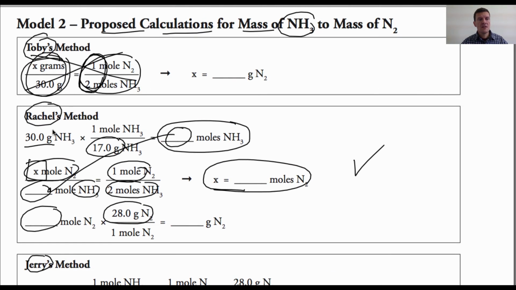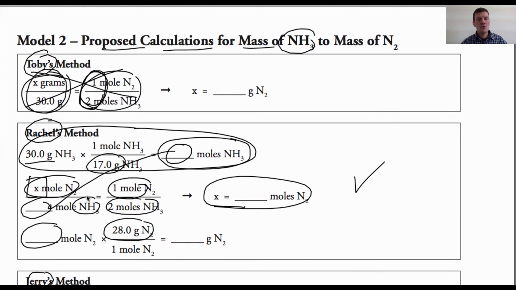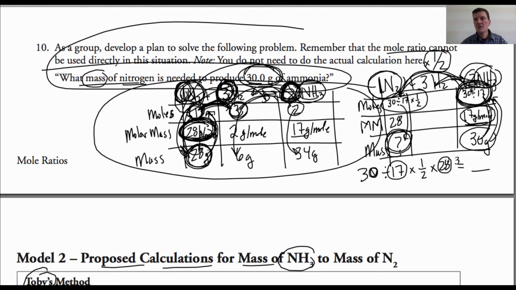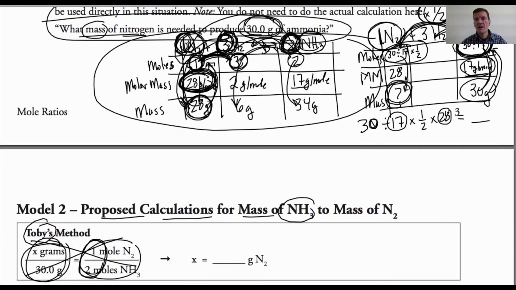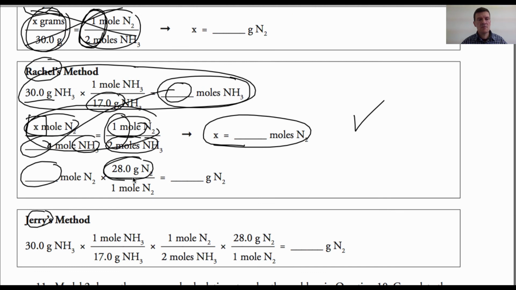Here is the first step, going from given mass up the column. We have to divide by the molar mass. Then if you go from column to column, you have to use the ratio. So here we're going from column 3 moles over to column 1 moles. We multiply by the molar ratio of 1/2. And then to go down this column, we have to go from moles to mass by multiplying by the molar mass. And that's what happens right here to get our correct answer.